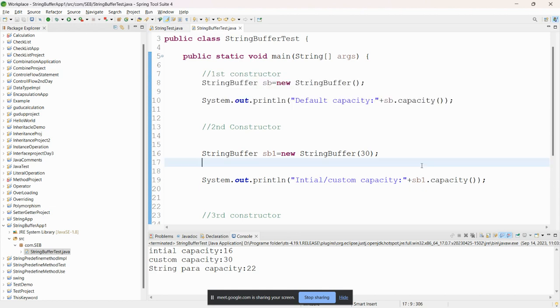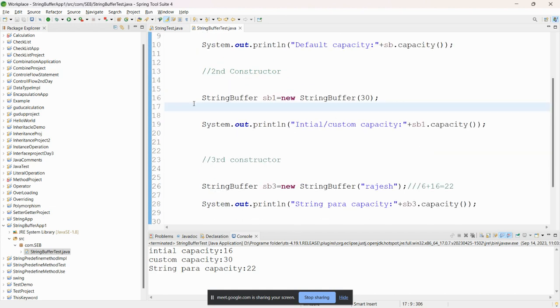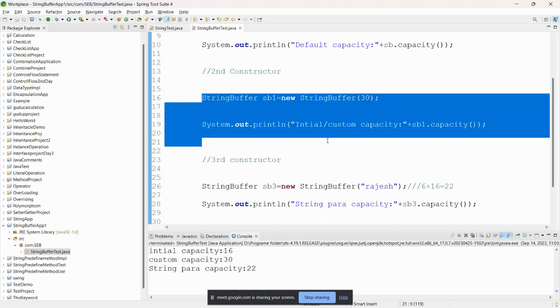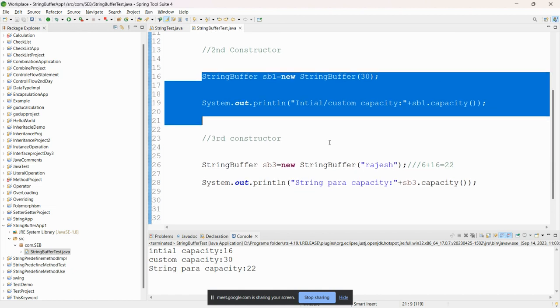But we can say initial capacity or custom capacity means you are responsible, and you can pass any capacity. Currently the initial capacity is 16, but I want to pass my own capacity, creating my own StringBuffer object with my own control. In this case you can pass your own capacity, guys.